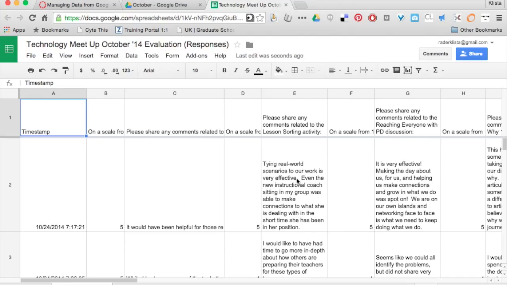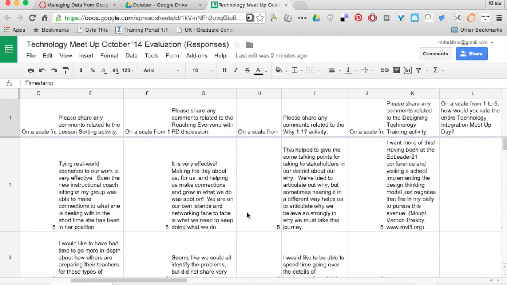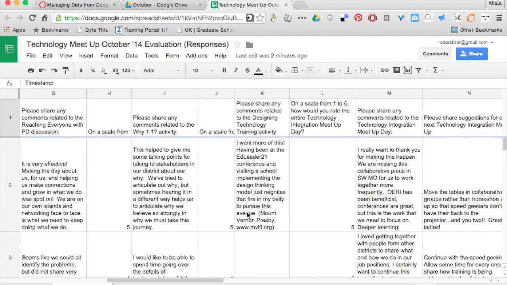So suppose that I have an opportunity to get in here and look at what the responses are, and I'm having trouble being able to read everything because there's so much information in here. And I think, you know what, I need to filter and sort this. But if I do, then that's going to mess up what Melody sees. And the way that I sort it might not be the way that she would do it.